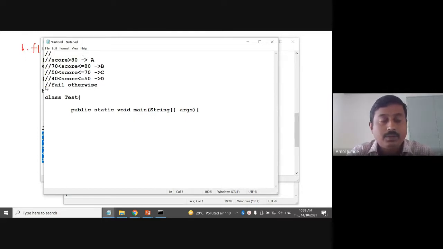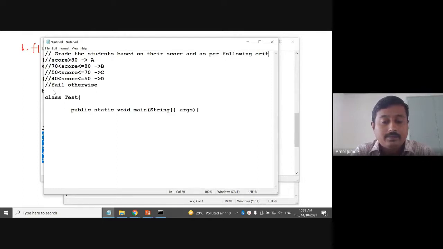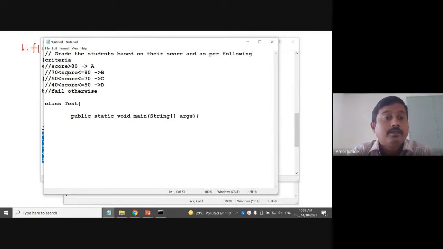So what this code is doing: grade the students based on their score as per the following criteria. If score is greater than 80, award A; in between 70 to 80, B, and so on. I have this main method here.